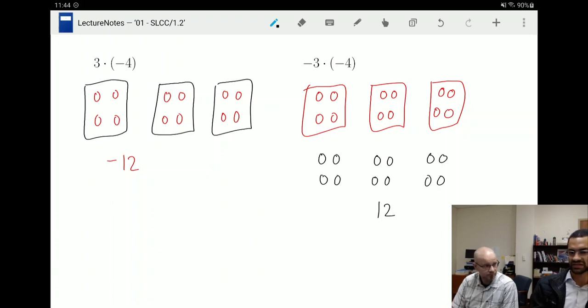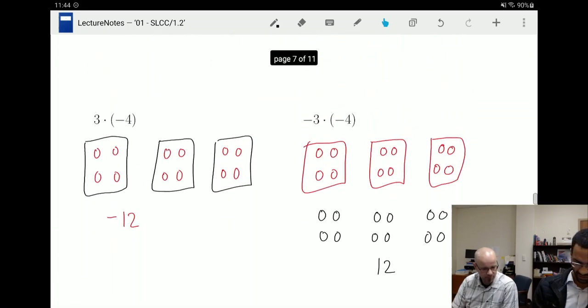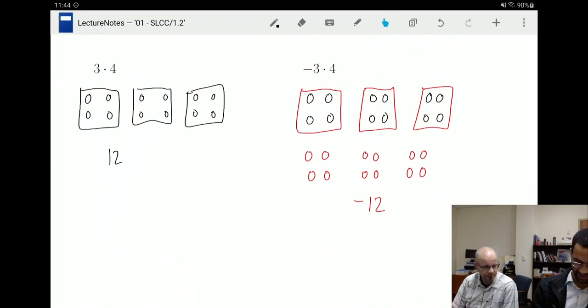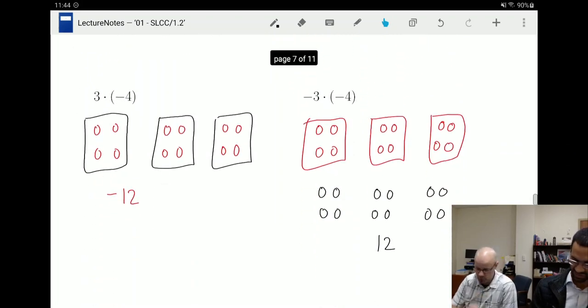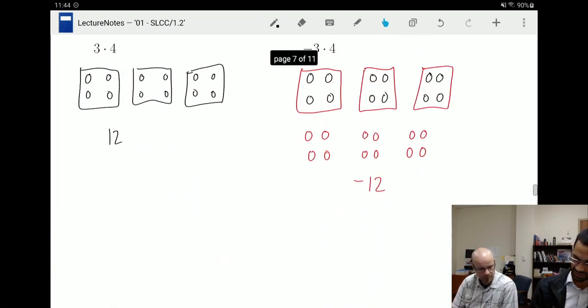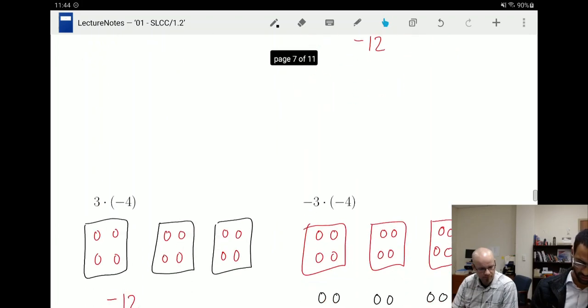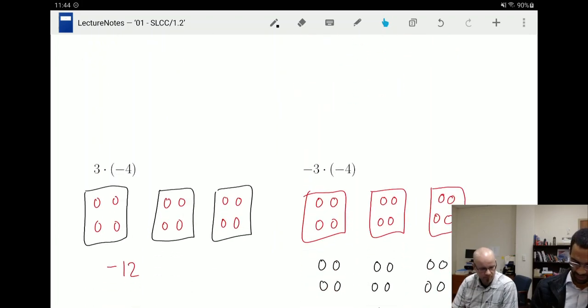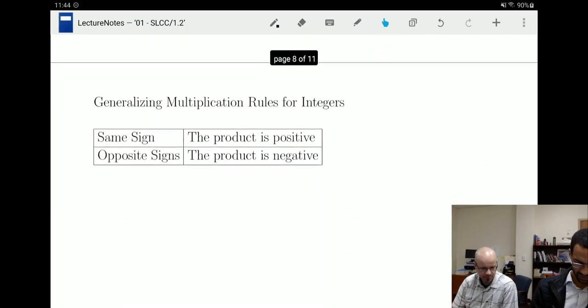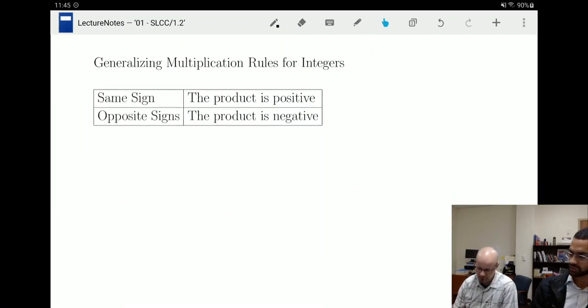Okay, so again, that's a nightmare to think through every time. Don't do that. Instead, we'll just go ahead and generalize these rules, right? When we multiplied 2 numbers with the same sign, so 2 positives or 2 negatives, they both resulted in a positive answer. When I multiply 2 different signed numbers, -3 times 4 or 3 times -4, a positive and a negative, both times I resulted with a negative answer. Okay, so general rule, same sign will give you a positive, opposite signs will give you a negative.